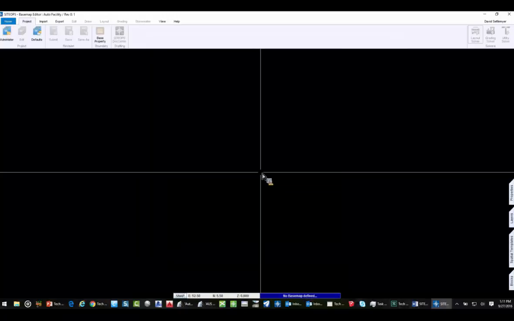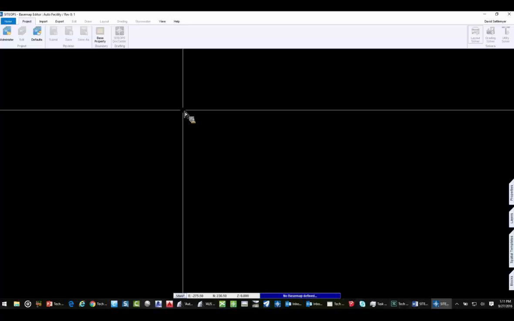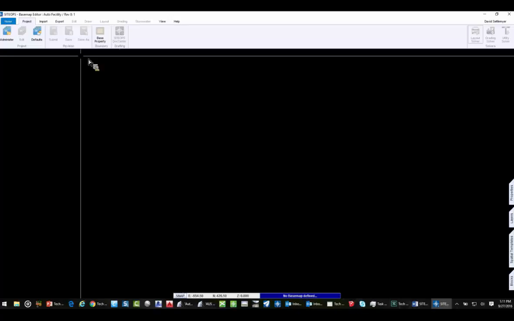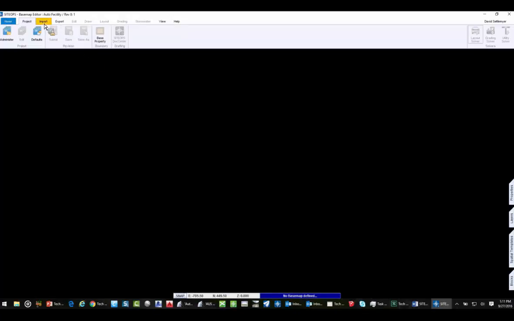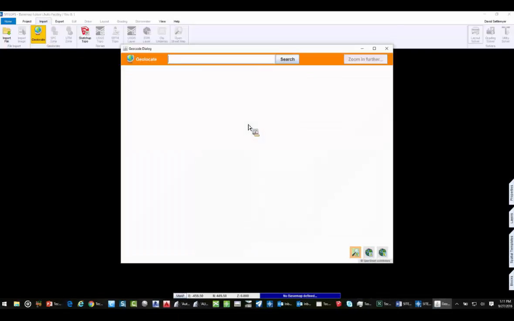This is going to allow me to go in, take a project. I just gave it a name. Now you can do projects in SITEOPS, imperial or metric. We're going to do this in the US, so we're going to do it in imperial. So let's go to import. I'm going to go to, again, files. You can import your own, just simple file importer. But let's go to geolocate.